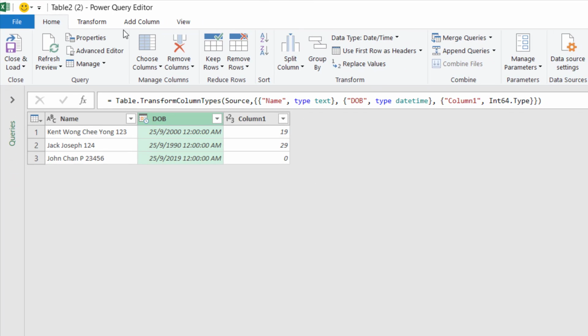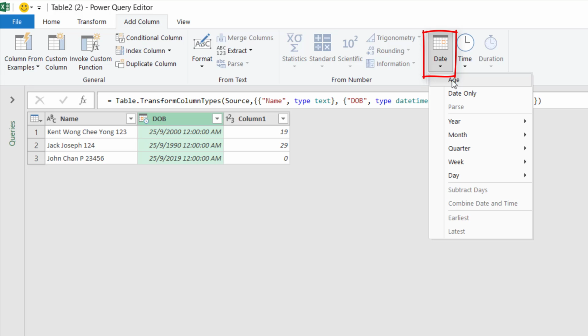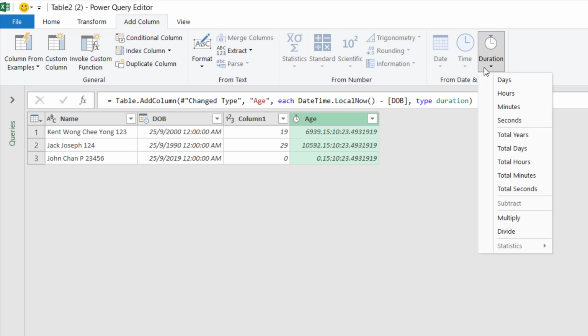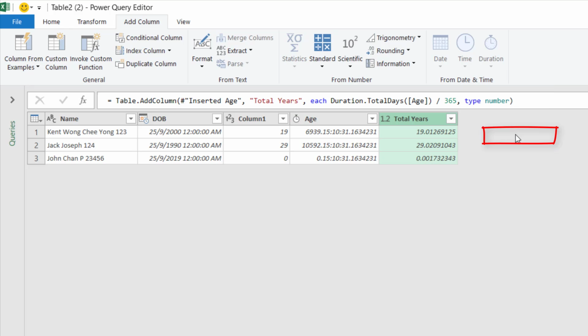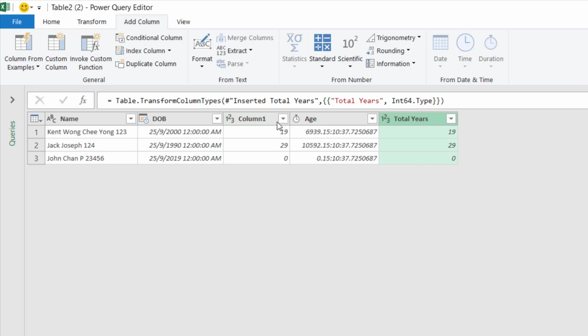So I highlight this, and then I go to Add Column, Date, and go for Age. So now I have an age, and I go to Duration, and I go to Total Years. So see, and finally I change it to whole number, and that's all.